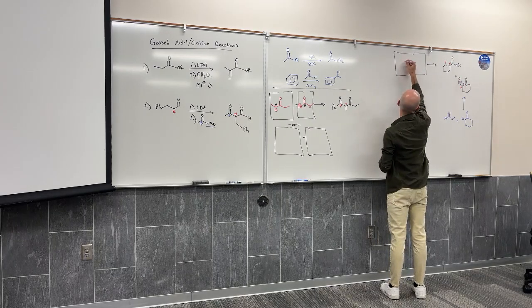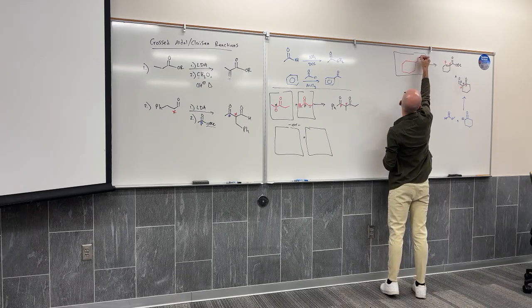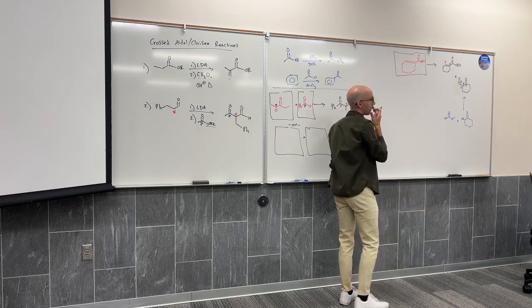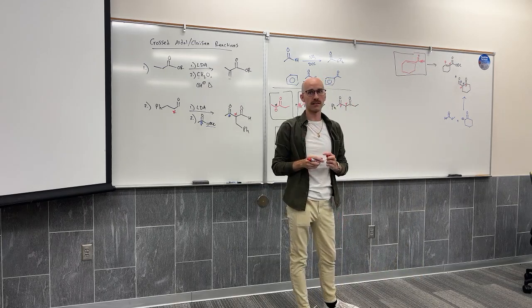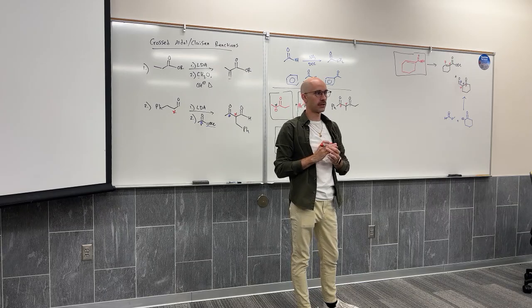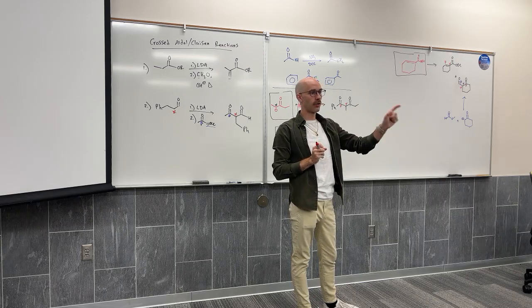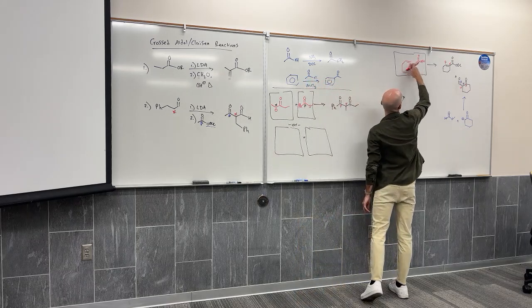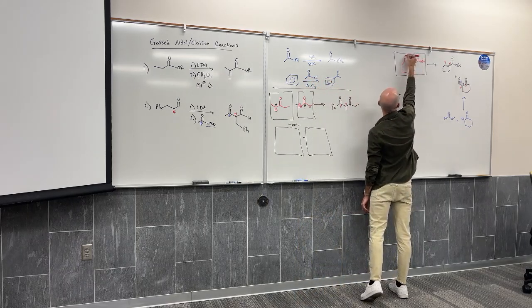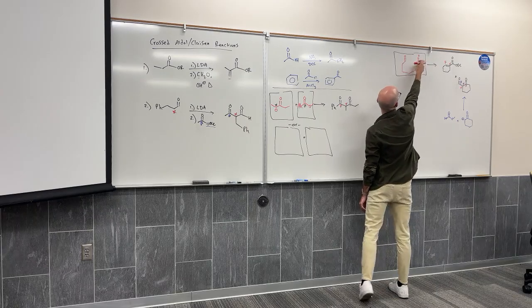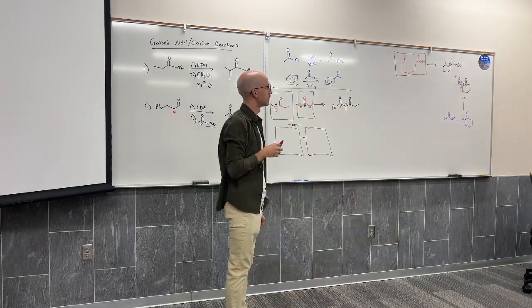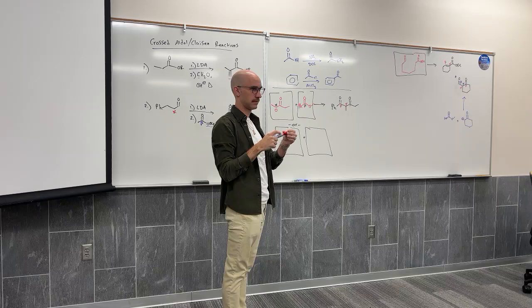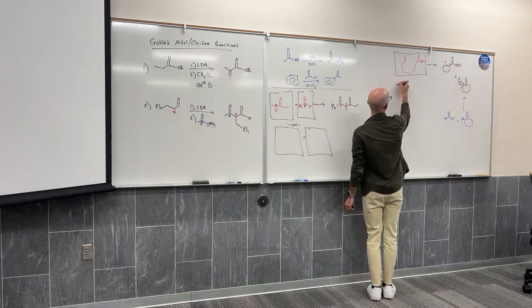So I'm going to try to show you this two different ways. Here's my elongated alpha-beta double bond. Remember in my retrosynthesis tips for aldol reactions, I told you give all of the hydrogens back to alpha and make beta a carbonyl again. So here's beta as a carbonyl, and that's 2 hydrogens back to alpha. That's my starting material. Does it look a little funky? Sure.